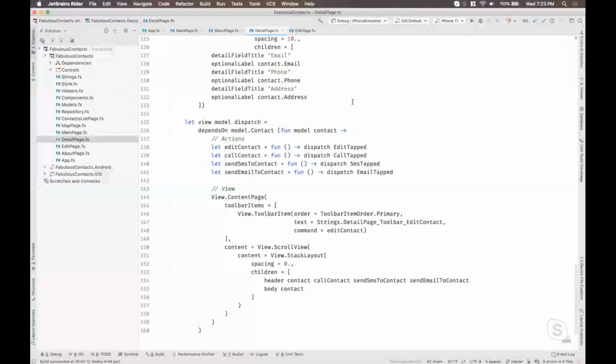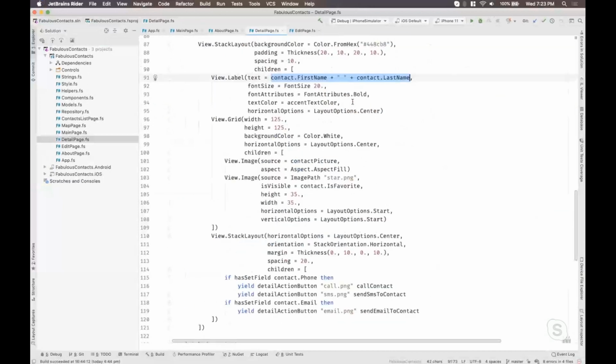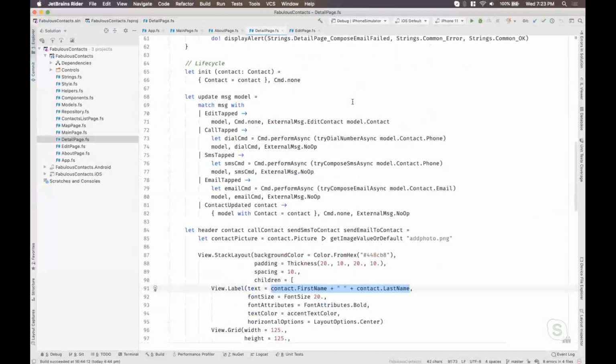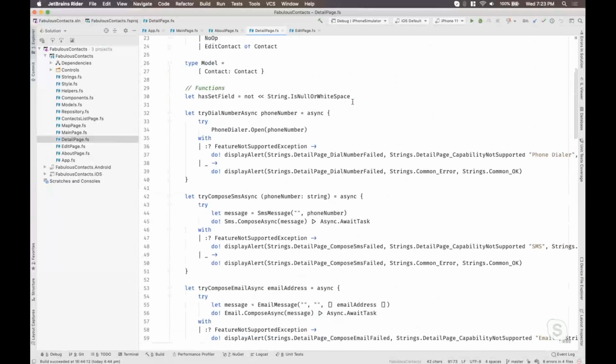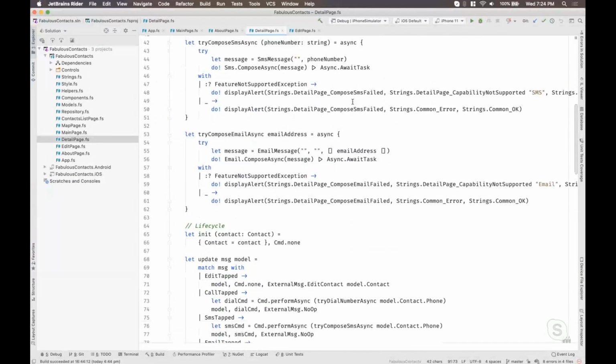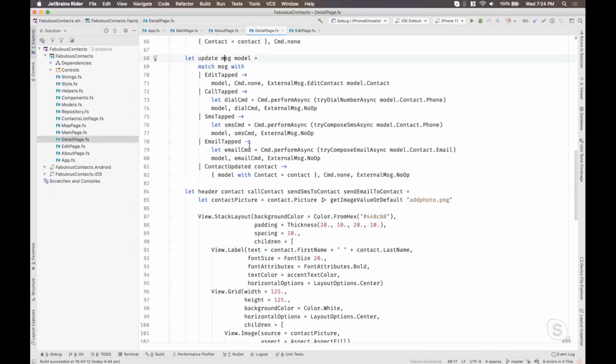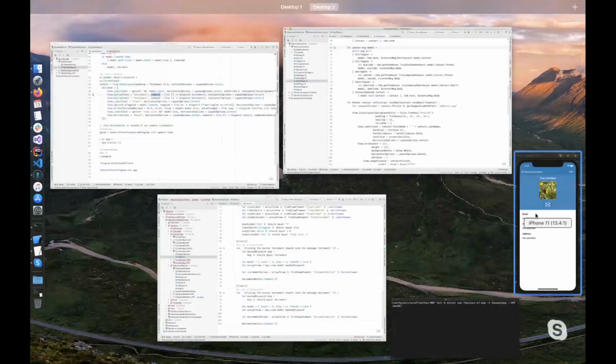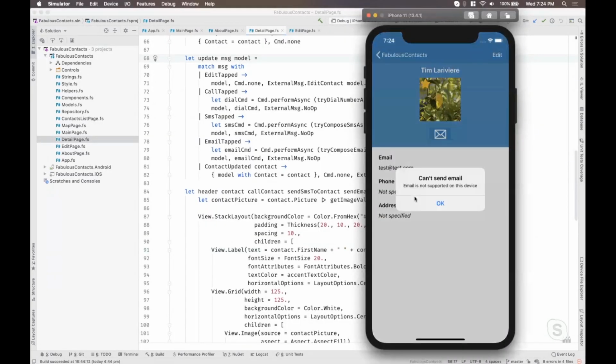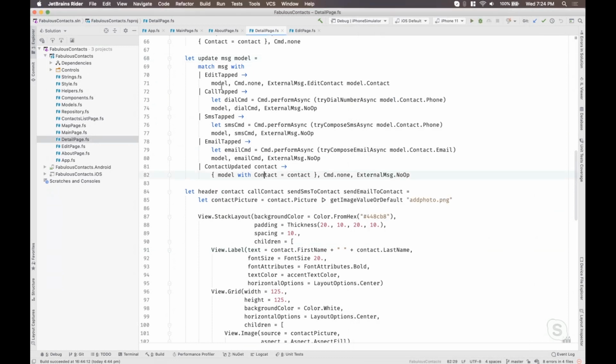Okay. So one last thing I wanted to show you is how to call Xamarin Essentials or other external libraries. So for instance, if I tap the email message, it will send a message called email tapped, which will check if the model needs to be changed.